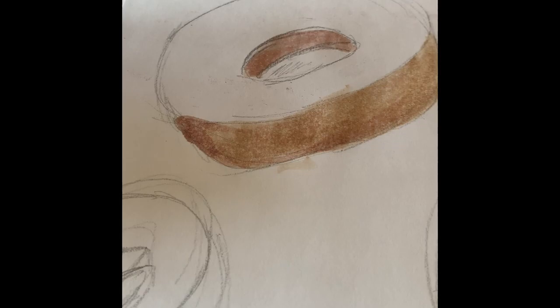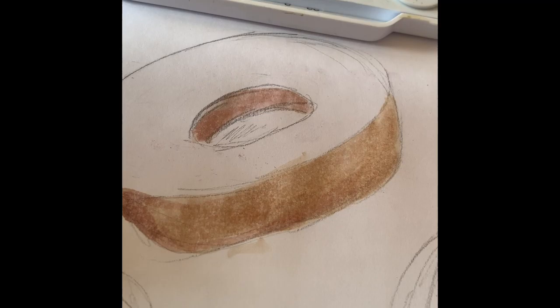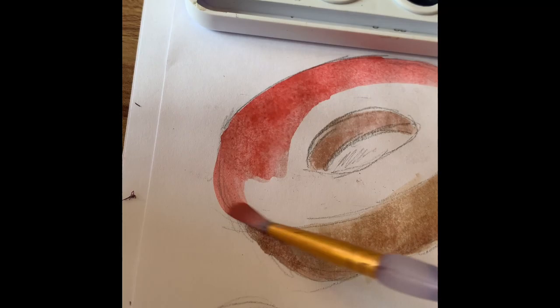The next thing I'm going to do is paint the top of my donut. I want a really pretty pastel pink, so I have this white and a pink or red in my palette. I'm going to mix it — I really need to clean this palette, it's so gross and dirty looking. Now I have this really nice light pink that I want... but it looks brown. So I'm going to add more red. This I can live with — it's a little more coral than I wanted, but I think I had brown on my brush still. Roll with the punches, guys!